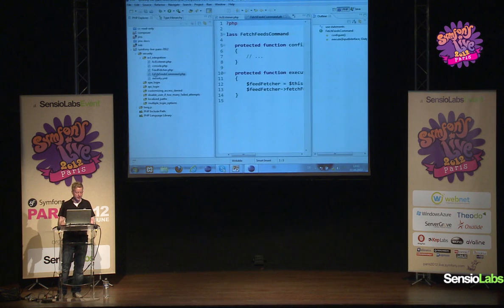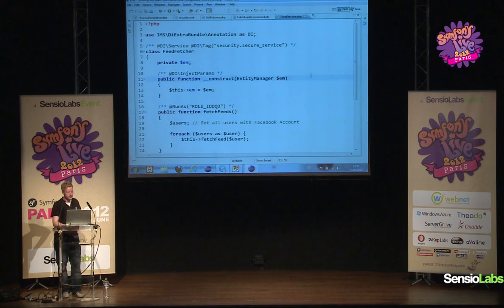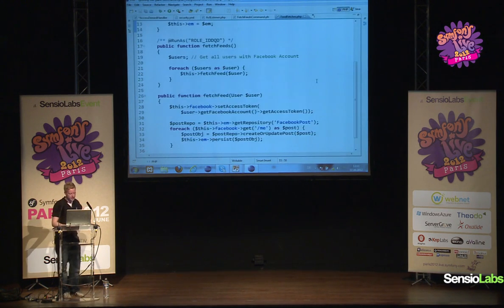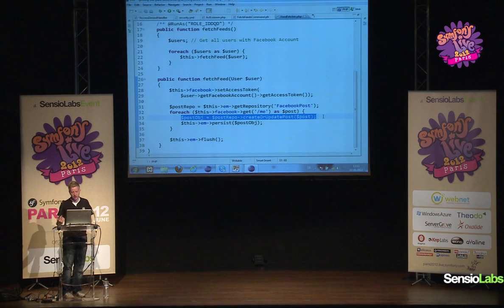So let's go into the service. Fetch feeds is getting all users, iterating over them, and fetching feeds for them. If it has new feeds for that user, it converts them and checks, do we have that post already in our database, and maybe something has changed, like new likes or new comments, and then it's updating it.